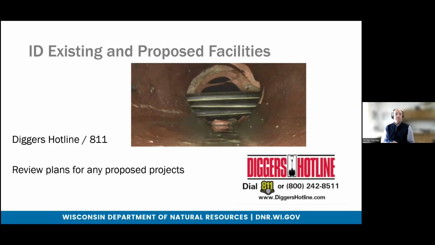We also want to verify that proper separation can be maintained from proposed facilities that are to be installed after this utility is installed. If this is part of a proposed development or construction project, we want to make sure that we are providing correct separations from the drill path from those future utilities.